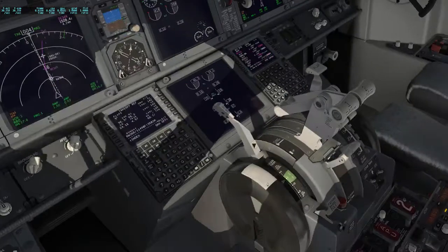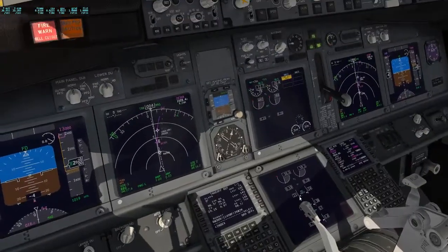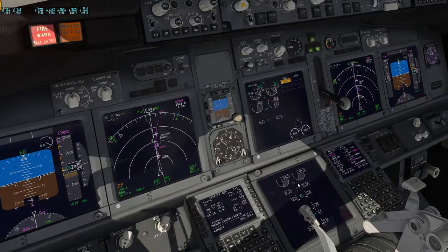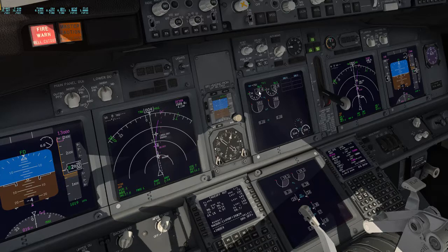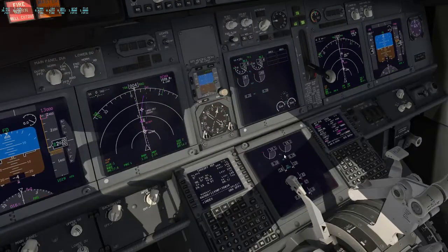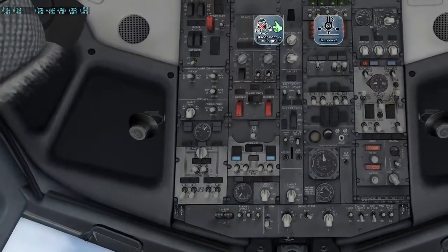We can set the parking brake, so we just literally click on that. That's the parking brake engaged. Looking for 56% on the N2. There it goes. You can hear that click. The start valve open light goes out. No low oil pressure lights. Oil pressure and temperatures are in the green. And we've got 20 on both N1s. We've got about 390, 385 on the EGTs, and 59.1 on the N2. So they're absolutely spot on. Two good engine starts. So we can go back up to the overhead.